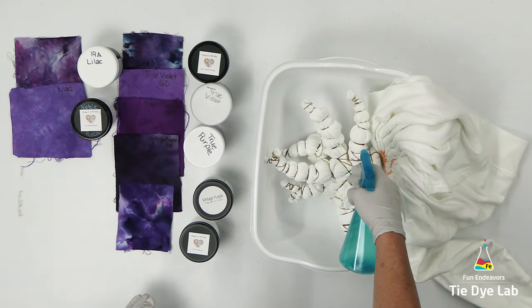By the way, the day that I tie-dyed this hoodie, the temperature was about 100 degrees Fahrenheit, so the heat index was between 100 and 110 degrees Fahrenheit. To rinse the hoodie, I took it to my utility sink and I started rinsing in cold water to rinse out the soda ash.